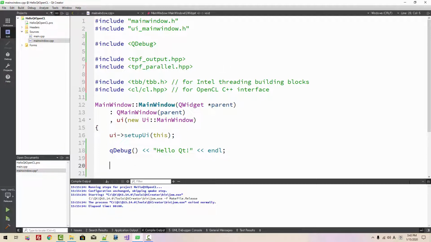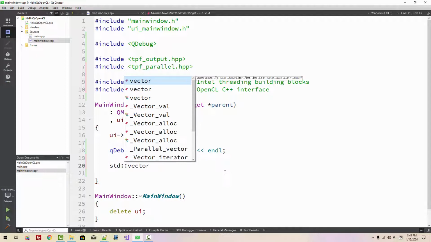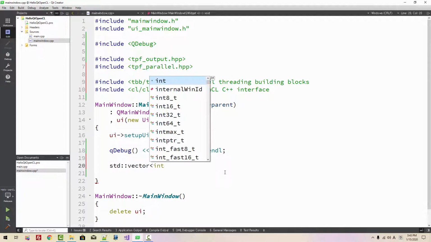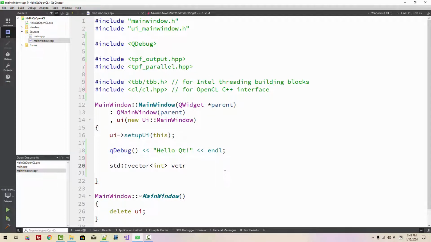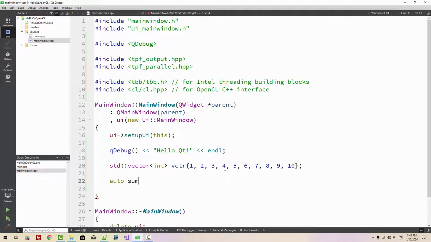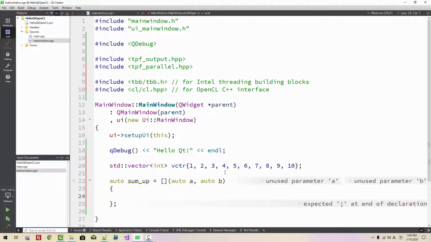I will close it. std vector int bctr 1 2 3 4 5 6 7 8 9 10, auto sum up, auto a, auto b. Don't forget semicolon here. Return a plus b.